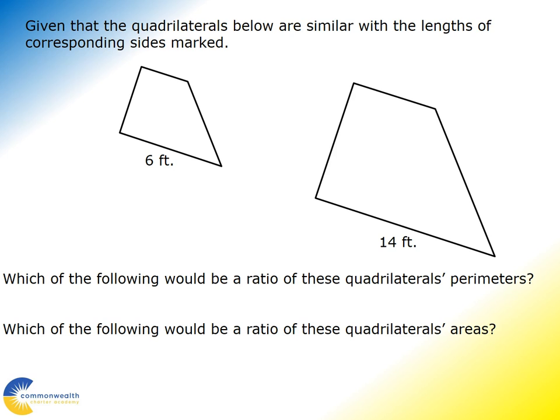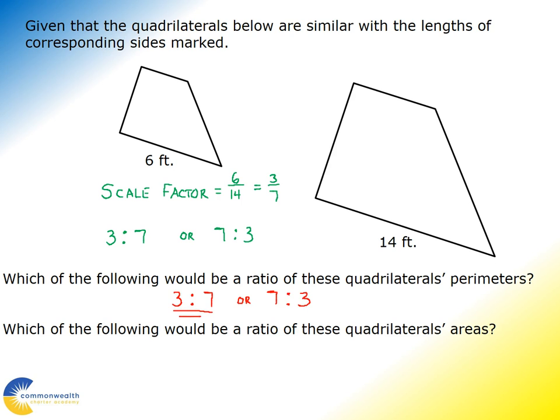For me to answer that question, I start off by finding the scale factor. Now the scale factor, it depends on how you want to handle it. The scale factor in this case is going to be either 3:7 or 7:3, because when I take a ratio of 6 and 14, that's what I get. Whatever you do, make sure you're consistent. So if I'm going from smaller to bigger, make sure that you consistently do that so that you can keep track of which one you're going to be finding next.